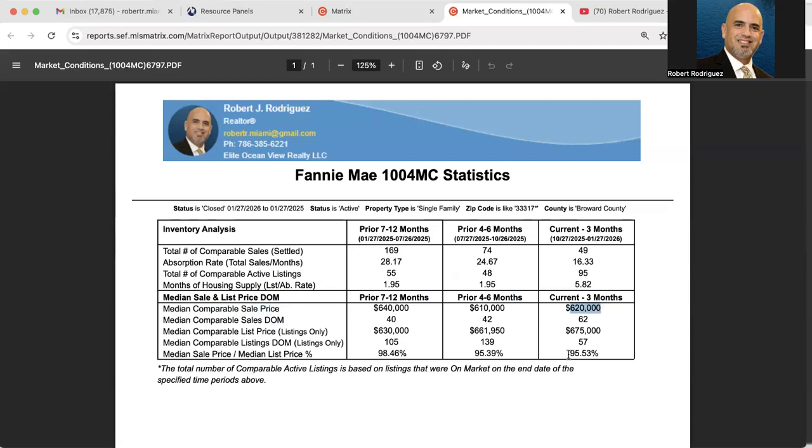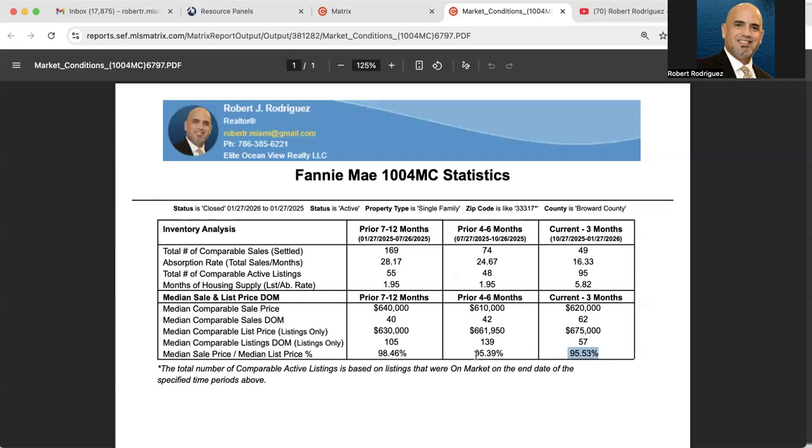And properties are selling at 95.5% of the original price. What does that mean? That means that buyers are purchasing the property at about a 5% discount from the list price, closing a deal 5% less than the asking price.